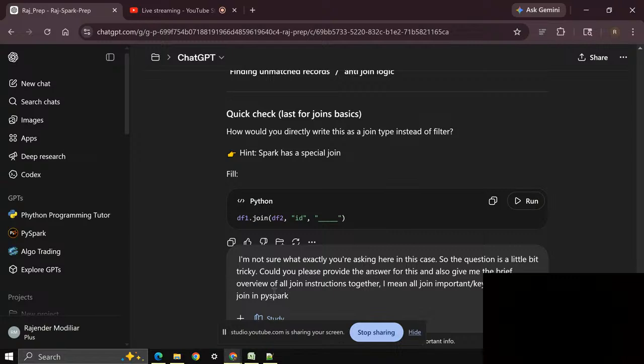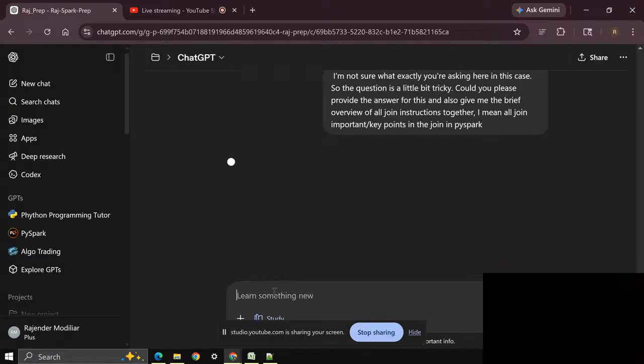Let's see what it answers. Okay, it looks like it gave very little information about join. Now what I'm going to ask is, looks like you have not given that much priority to the join exercise, so I want more examples and exercises to understand the join in a better manner. So help me with that. That's what I'm going to ask. It is taking a really long time, I don't know why, but yeah.